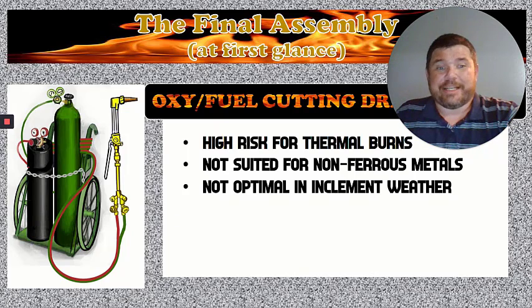It's not optimal in inclement weather. And what I mean by this is the gas coming out of the end is shooting directional.